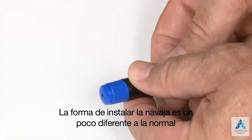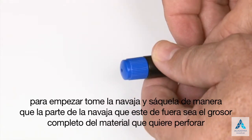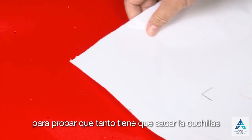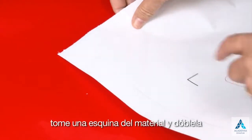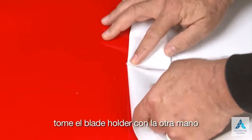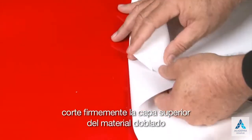The blade tool setup is a little different than normal. To start, take the blade and extend it out to where the exposed blade is visually about the same thickness as the material you want to cut through, including the backing. To test the length of the extension, place the material you are using for your job on a flat surface, such as a table. Take the corner of the media and fold it into a 3-fold formation. Take the blade holder in hand, and making sure the blade holder is in an upright position, firmly slice the top layer of the 3-fold formation.